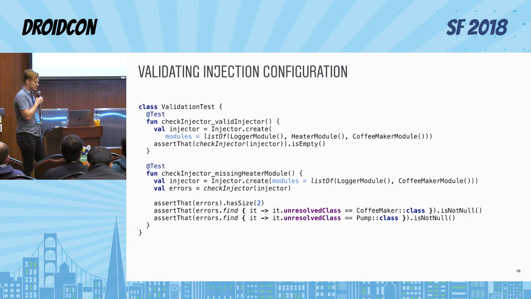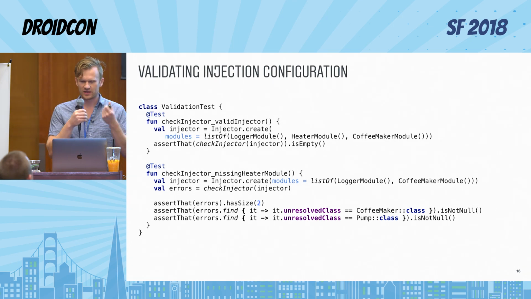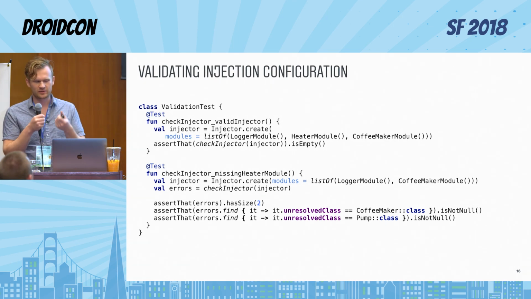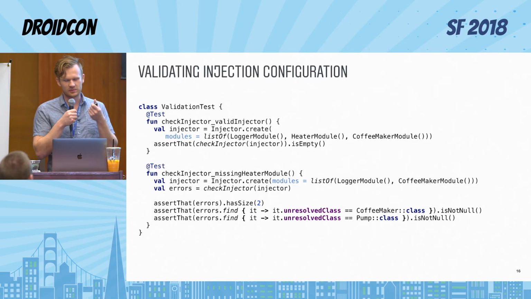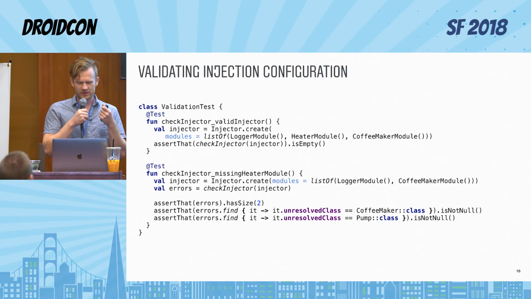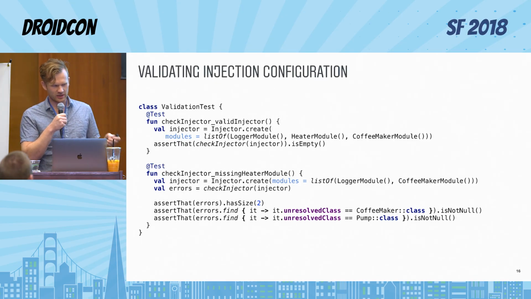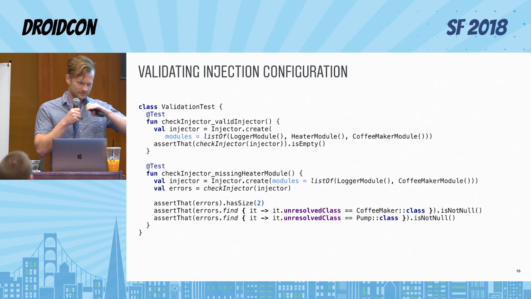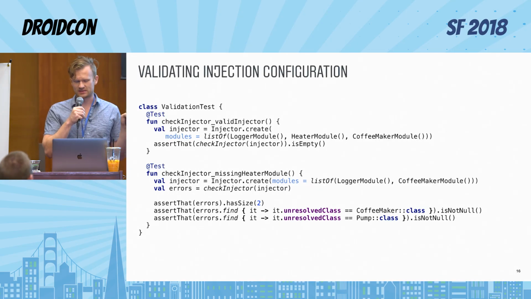Another important part of injection is to be always sure that your configuration is complete. For that purpose, different frameworks use different approaches. Some try to validate correctness of configuration at runtime. Dagger, for example, does it during compilation time. With my framework, I decided to take an approach where I can move these checks to a separate test.